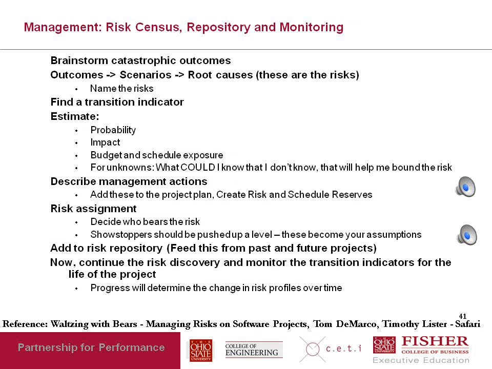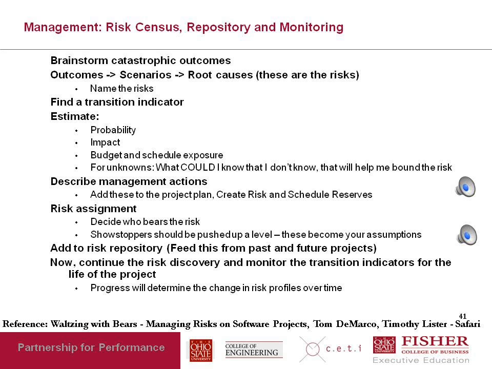So here's the process that companies follow as part of risk management. This is a standard process. It's part of best practices, and most mature companies will follow a process similar to this. So when a project starts, as they do their estimation, they will get the team together and have a brainstorming session that tries to brainstorm catastrophic outcomes. Outcomes such as we are unable to complete a particular component in time because nobody knows .NET, or a bug is reported in a particular component and nobody has the knowledge to fix it.